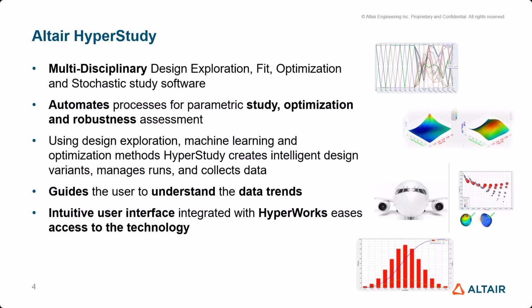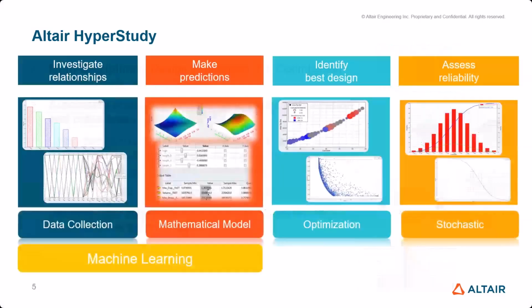So beyond EM optimization, it is a software that can do multidisciplinary design exploration. And it also helps the users in understanding the data trends. The interface is very user intuitive, and it is integrated with HyperWorks. So it helps to access the technology. So some of the things that Altair HyperStudy can help us with is investigate relationships.